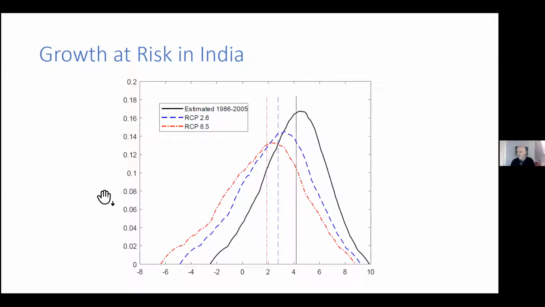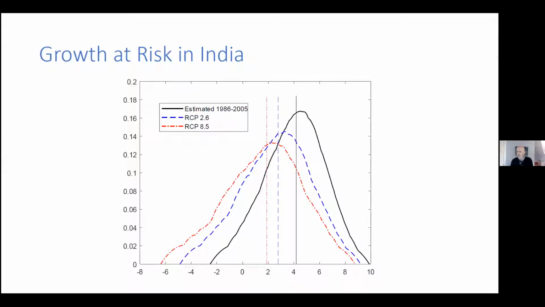Why do we care about something like this? Should we just focus on the average effect? Obviously, the average effects are very important, particularly if they compound over time, as Dave talked about at the beginning of the session. Nonetheless, many of us on this call, Dave and others included, are macroeconomists, and we know that when there is a growth disaster in a country, there are extreme social and economic implications. It is very costly in terms of welfare to see widespread unemployment and declines in income.